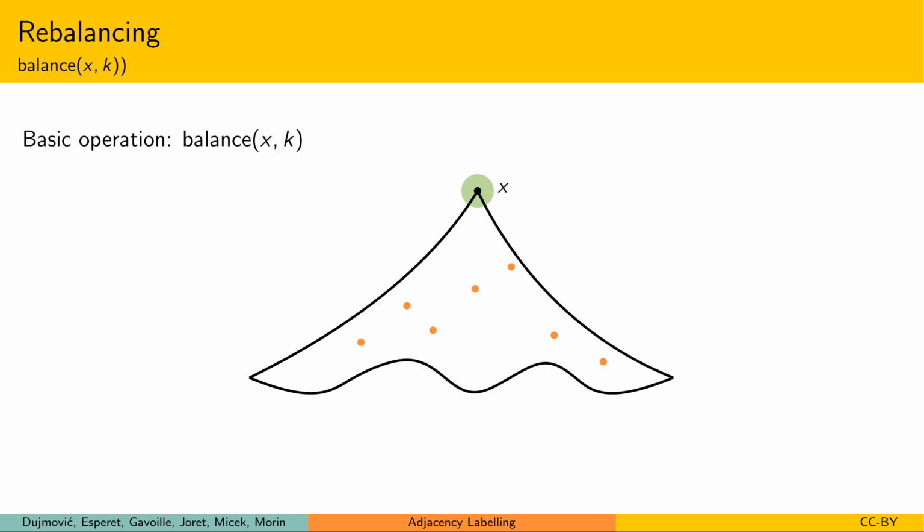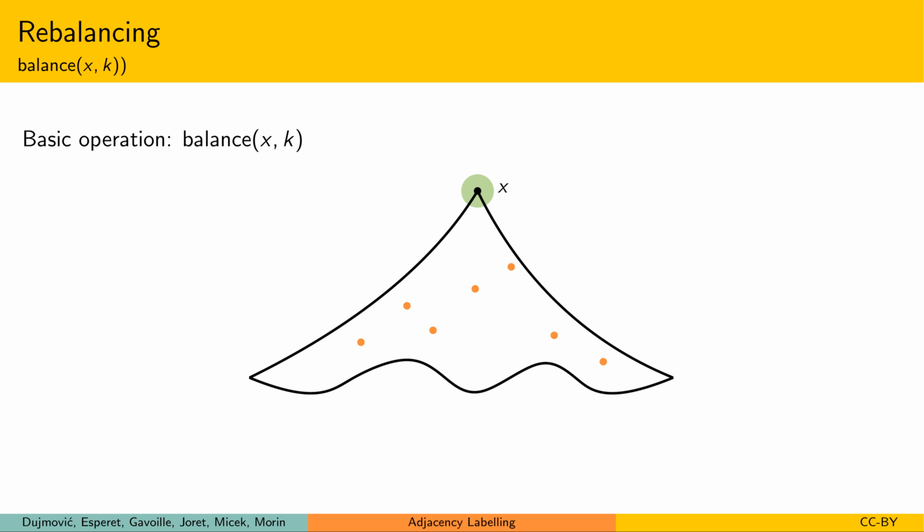So far, we've seen that the changes to any node signature when performing all the insertions and deletions required to move from Ti to Ti plus 1 can be encoded using O of log n bits. Furthermore, if Ti has close to optimal height, then Ti plus 1 nearly does as well, except for a constant increase. Over many rows, these constants add up, so some kind of rebalancing has to be done.